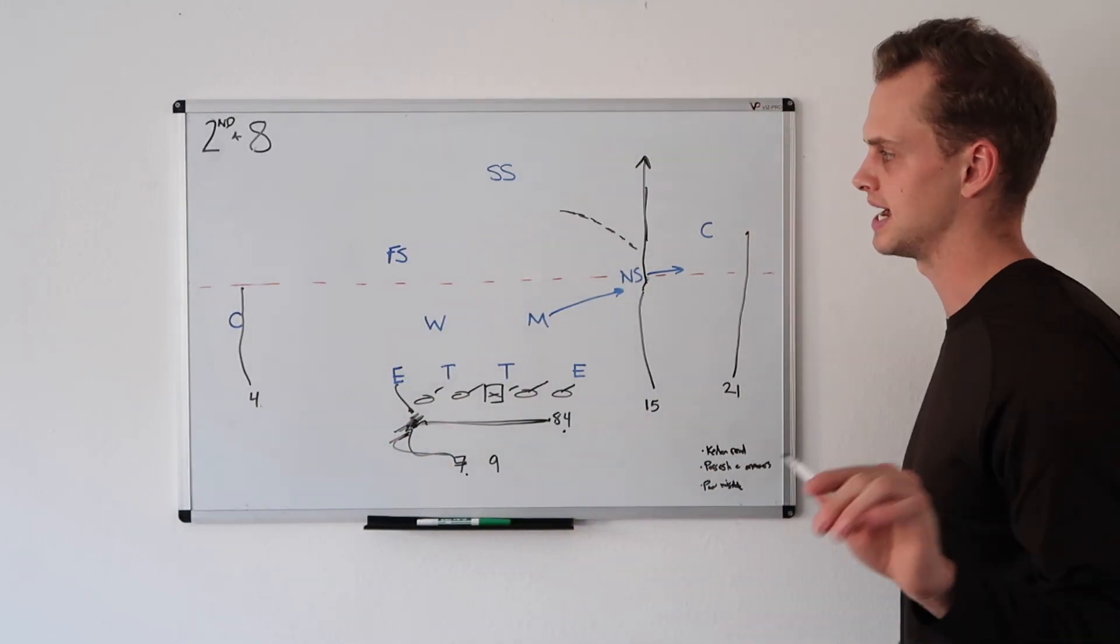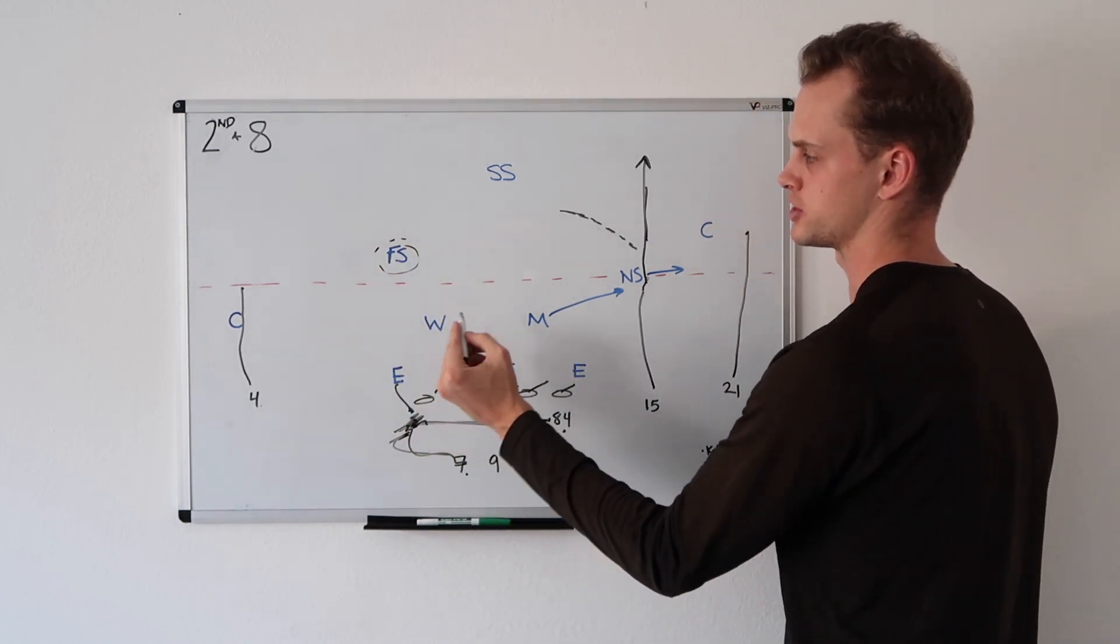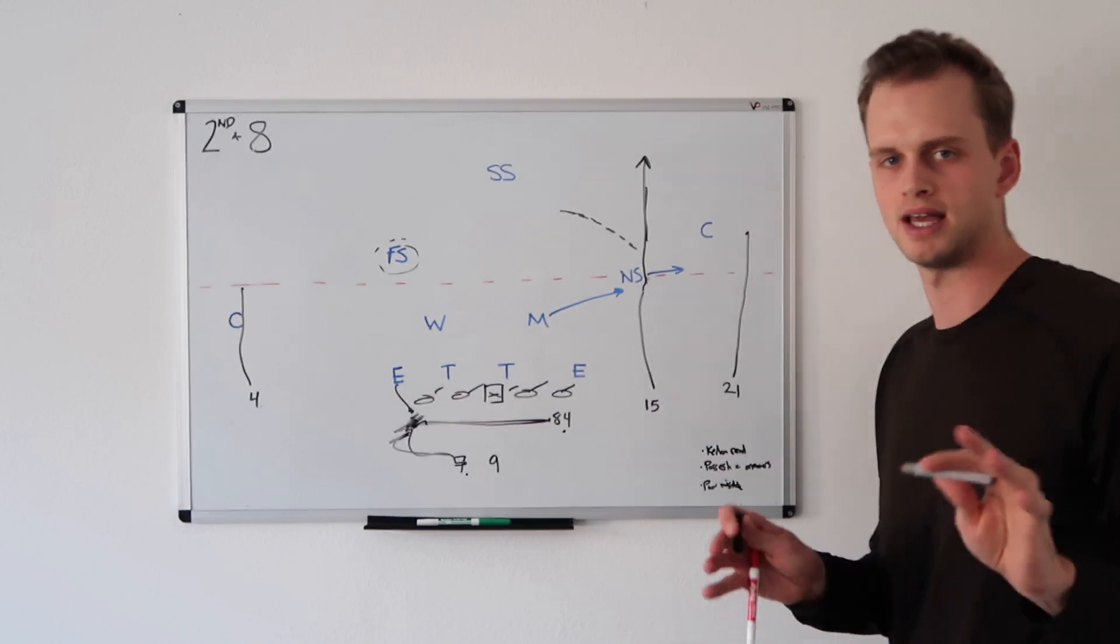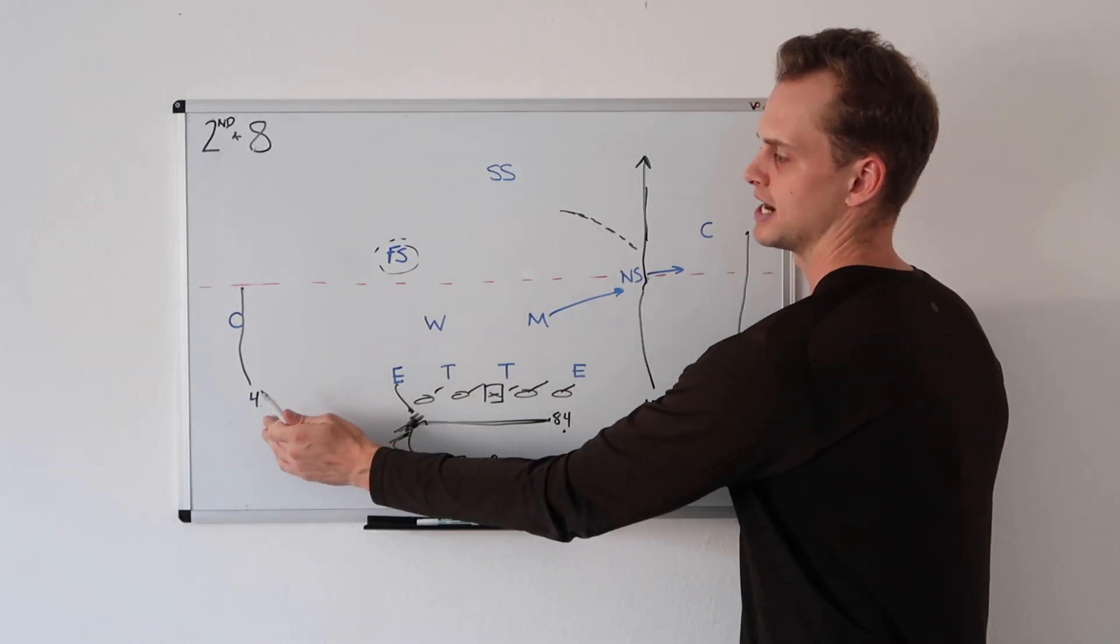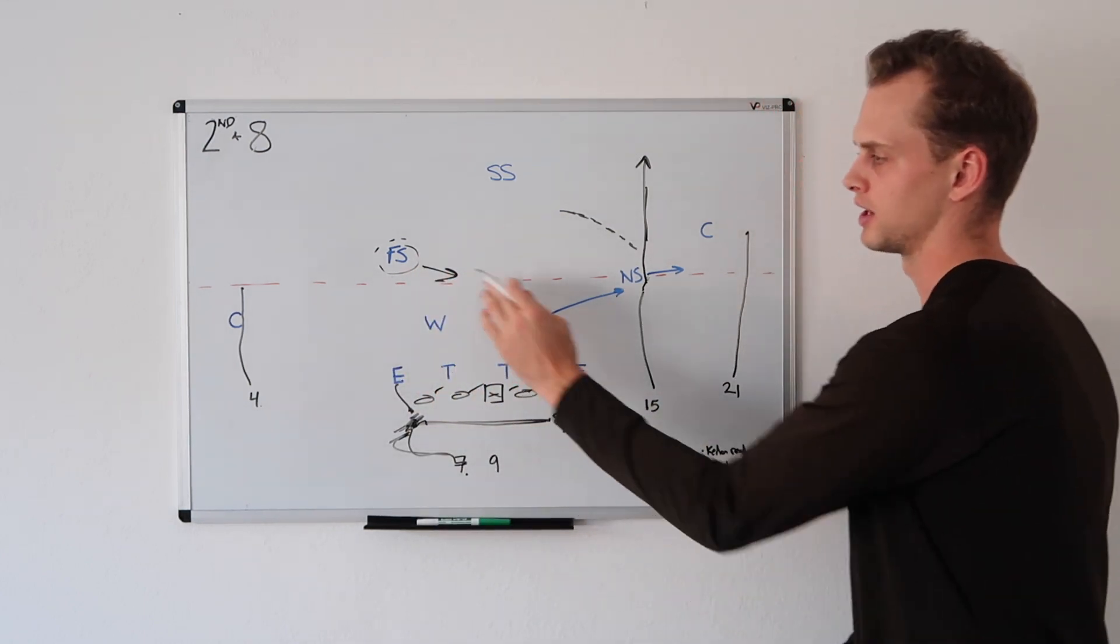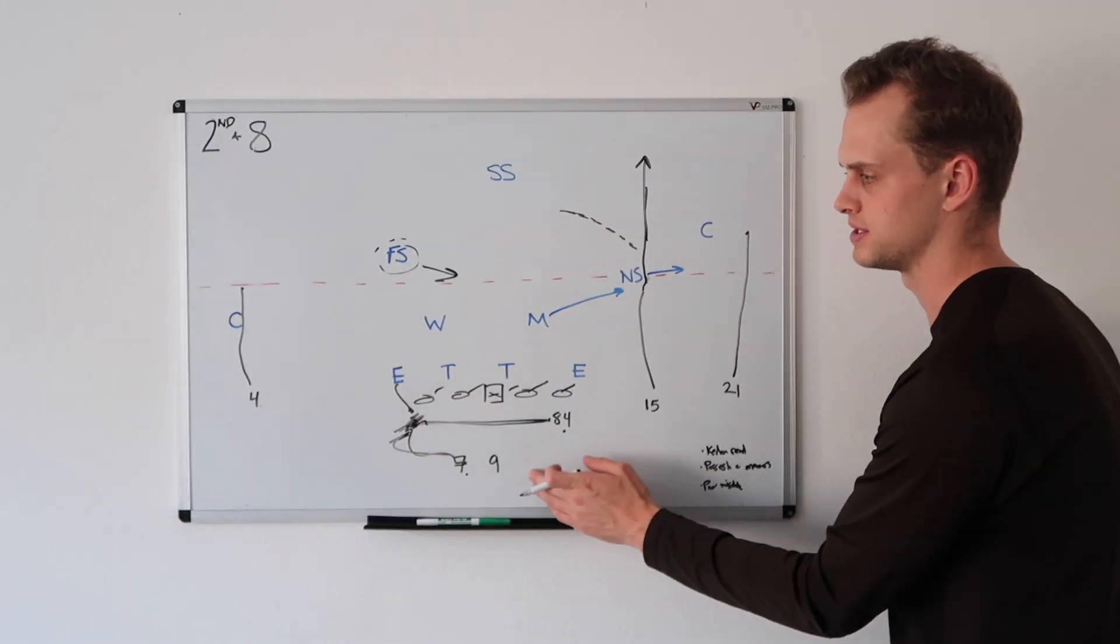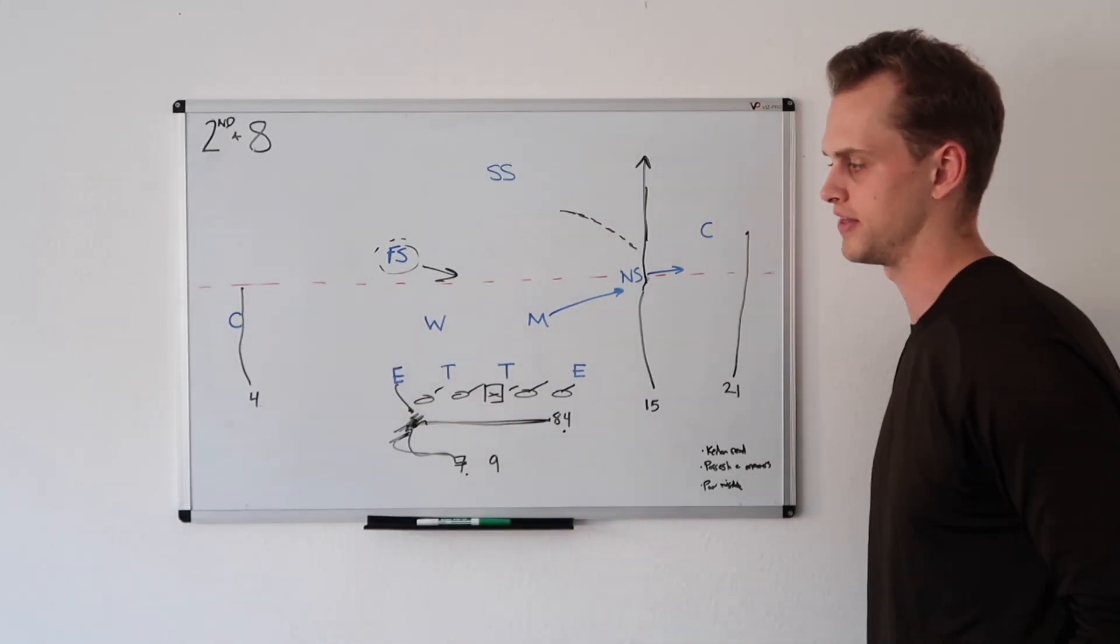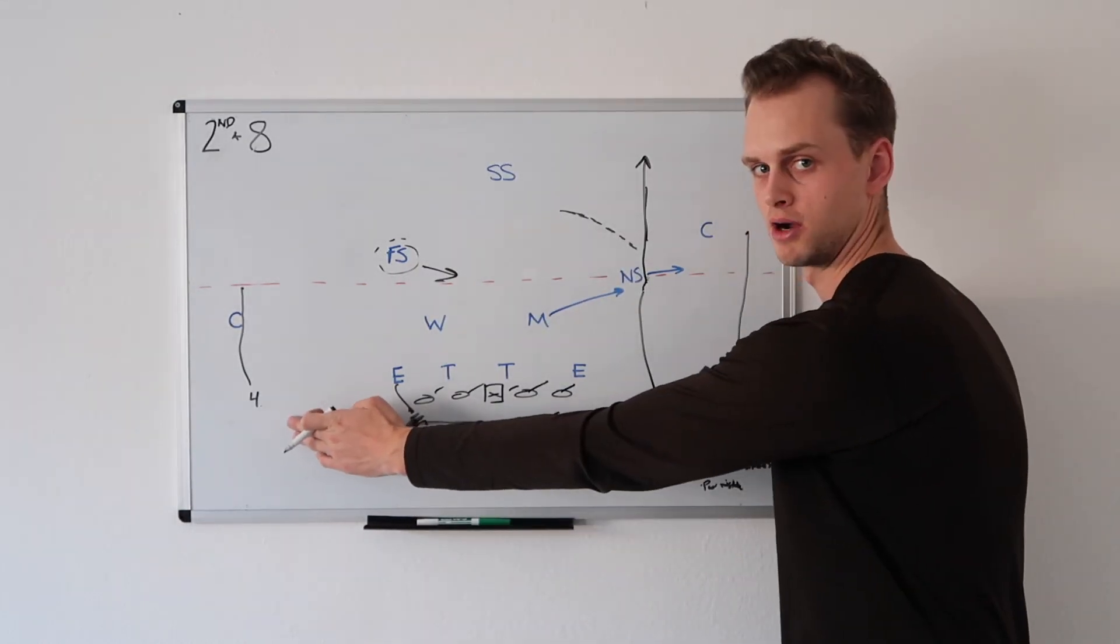But Keaton hangs on this. And to me, rightfully so. I like that read. Why? Because this free safety, to me, is not in the equation. Yes, he could get over the top. I guess he could. But his body language, to me, I treat this as a one-on-one matchup just because of where the safety is. I look at this safety more as kind of looking to make a play in the box, not really helping out on Brew McCoy. And so rightfully so, Keaton Slobis is looking out there saying, all right, Four, win this one-on-one matchup for me. This is where he wants to go make a play. You lose this matchup. It forces Keaton to quickly get off of it and come back to the right. But as a result, he's late on this thrower.